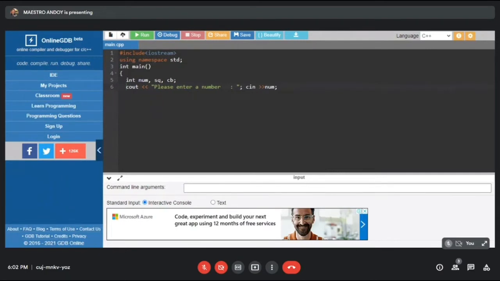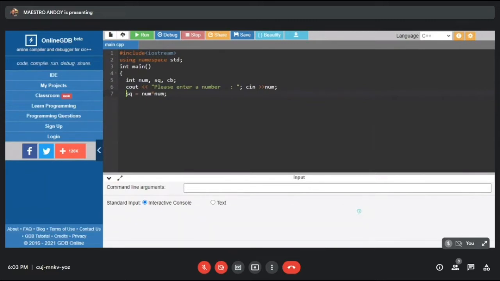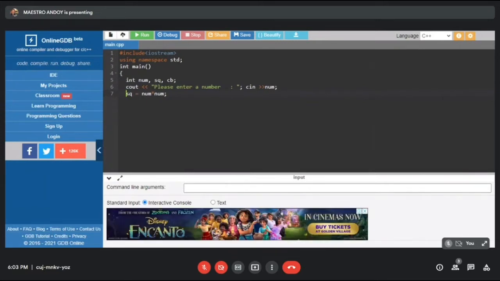Let us now compute the square of num. So our computation is sq equals num times num. Since it's a square, we need to multiply num by itself to get the square of a number. Then, next we will output the square of the number.